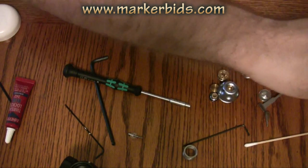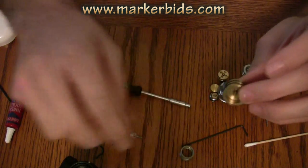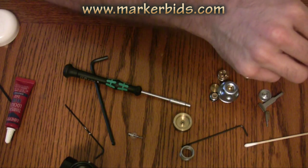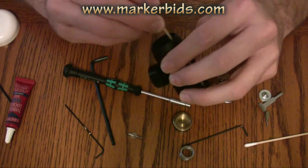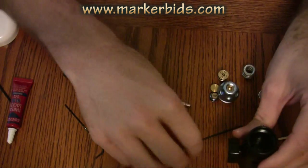It doesn't take a lot of lube. You don't want to just sit here and coat this, because the more you put in here, the more is going to go through your solenoid. Very thin amount. Doesn't take much lube to use this. And then one of my favorite lubes that I've been using lately on all my guns, and it's been working pretty good, is Slick Honey. It works really nice. But use whatever you like. I mean, it's your gun, so there we go. So we just get a little bit in there.